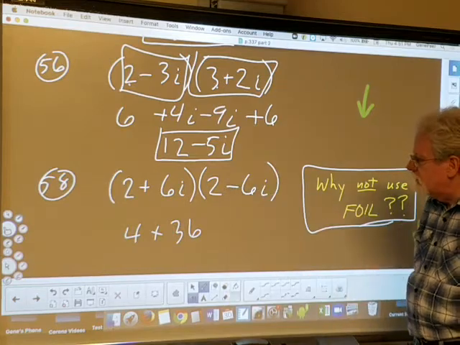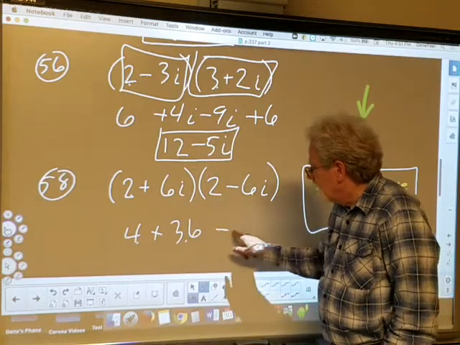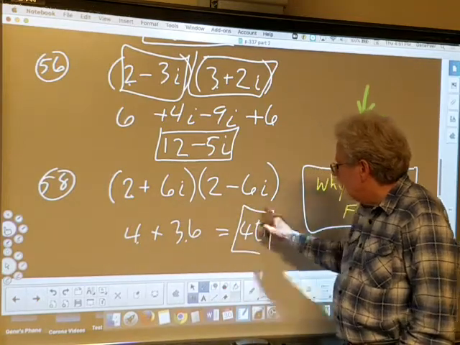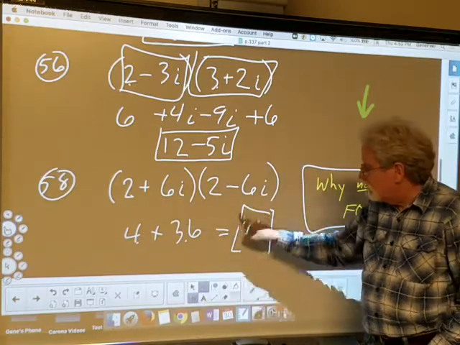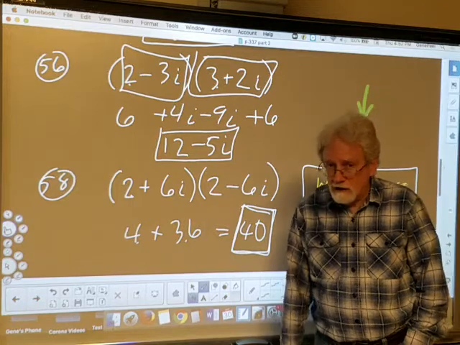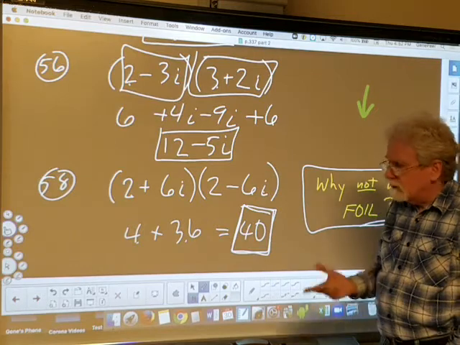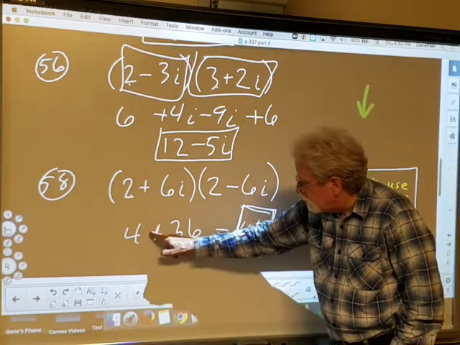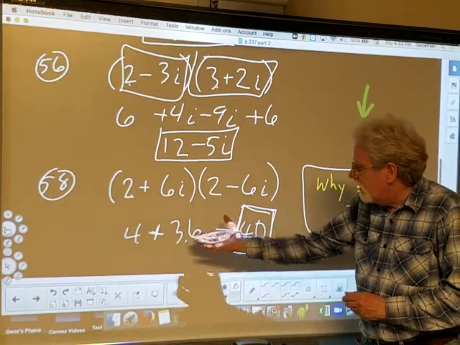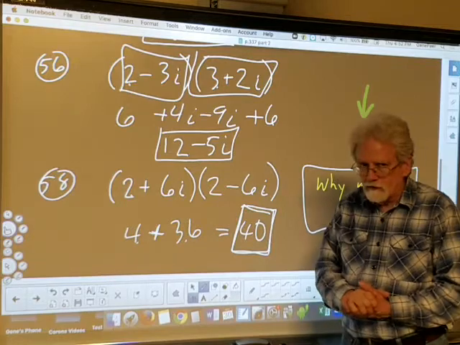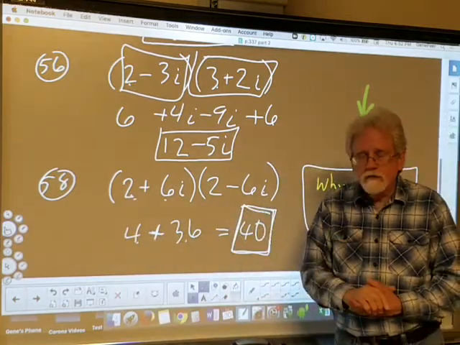Easiest things in the world to multiply. Square this guy, add the answers, and you will always have a real number. That's the cool thing about conjugates. You multiply two conjugates, you always get a real number. You will not have an I involved in the answer. Because the I times I became negative 1, making this into a plus. And the outers and inners canceled, so you'll never have an I in the answer when you multiply conjugates. Square this guy, square that guy, always add the answers.